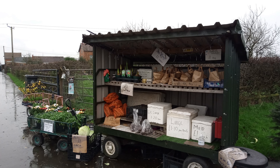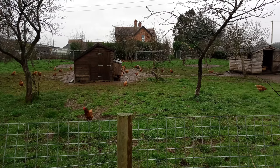Well, Richard and Linda told us that there was a farm nearby here that's not marked on the maps. We didn't know it was there. Just up from Bridge 65 on the Shropshire Union Canal, it's called Victoria Farm. It's just a farm, but they've got a hut or a shopfront outside with an honesty box. They've got hundreds of chickens just wandering around, proper, real free-range chickens that are outdoors all day. They're in an orchard, so they're eating the apples that have fallen. Fantastic. And they're selling fresh vegetables, homemade kindling that they've chopped themselves, plants.